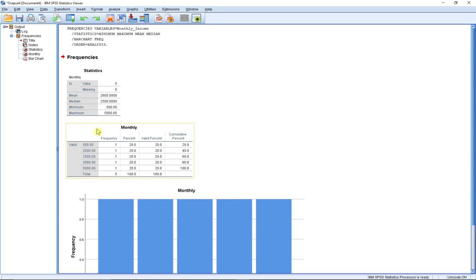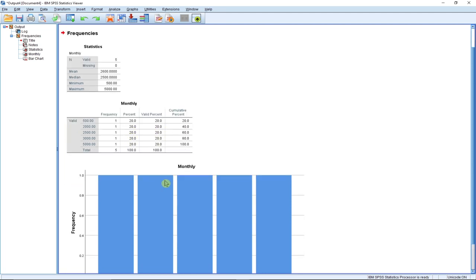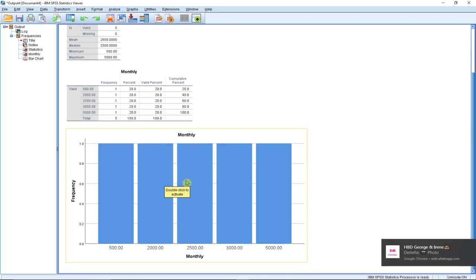So this is it. We've been able to look at the monthly income of the people that we administered these questionnaires to. We've seen from 500, almost one person frequency, almost we have one person representing each amount that we have. Assume we have two people getting 500 a month, it will represent over. So this is a bit even, so we can see what exactly is happening over here. And we have our monthly spending, which seems to be very equal.